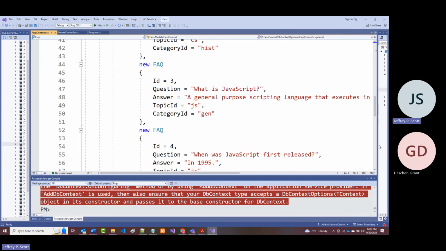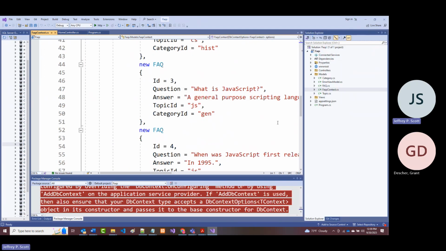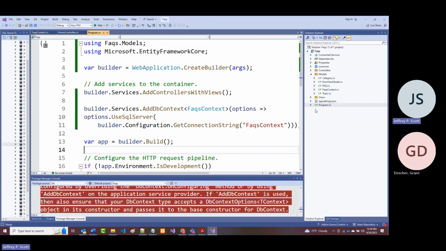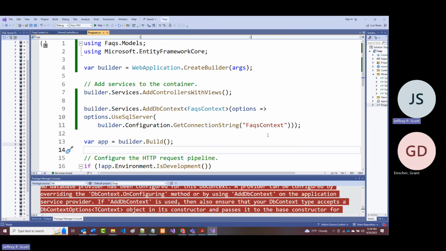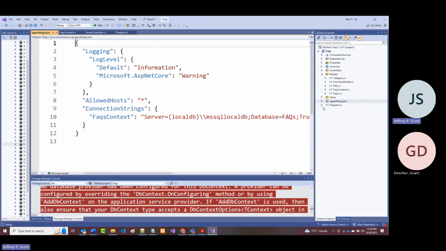I don't see anything that looks funky in there, but let's go back over to program.cs. FAQs context, FAQs context. Oh, that looks right. Then let's look in our appsettings.json, FAQs context.